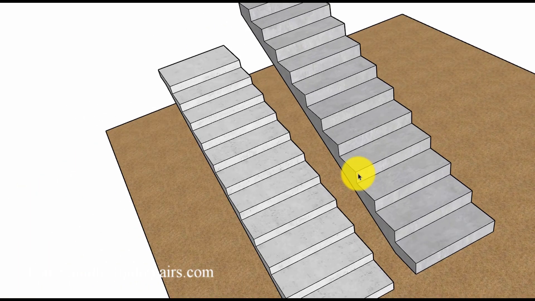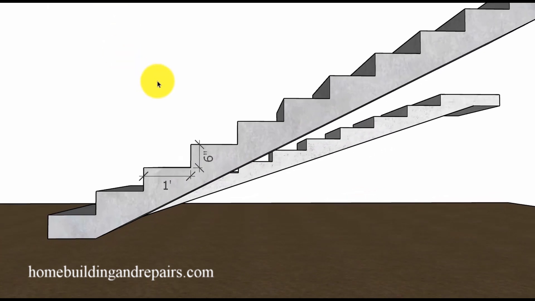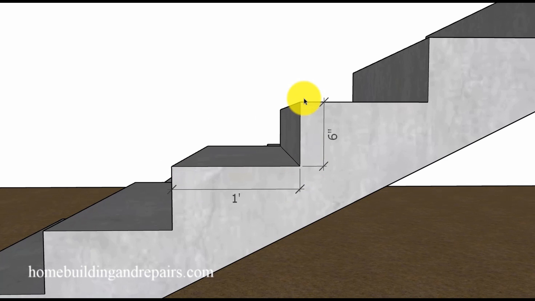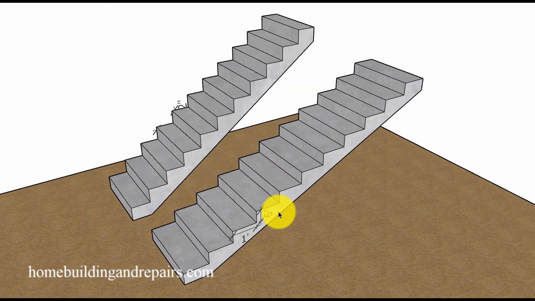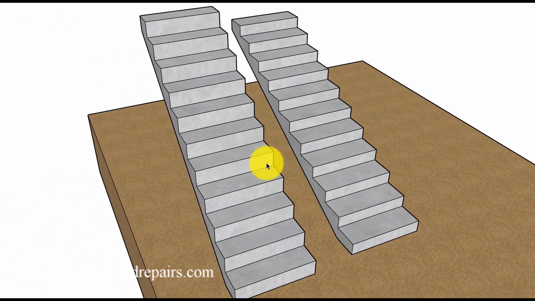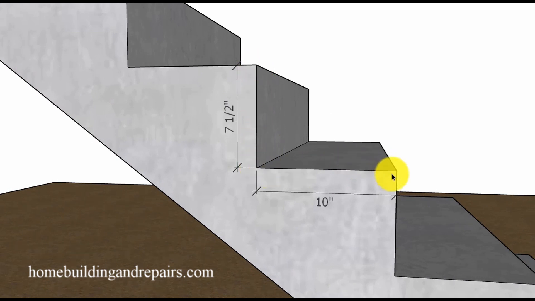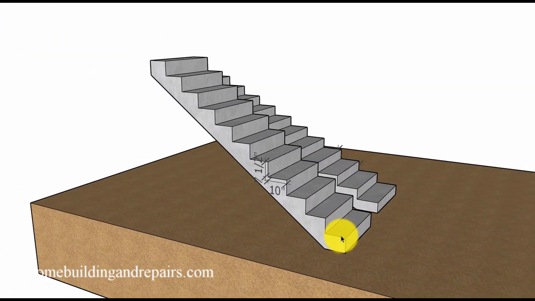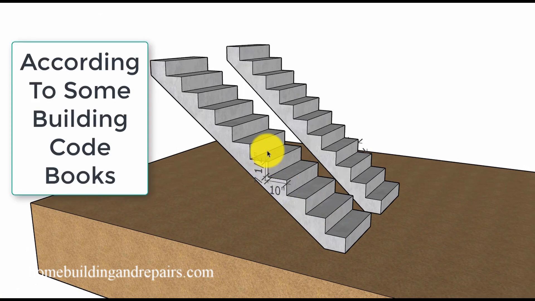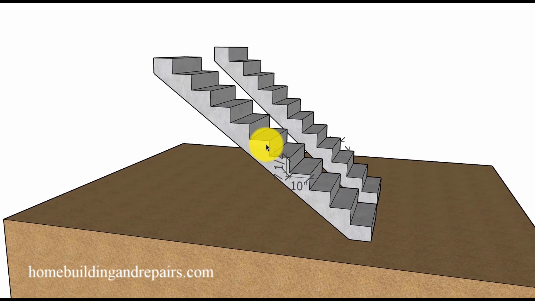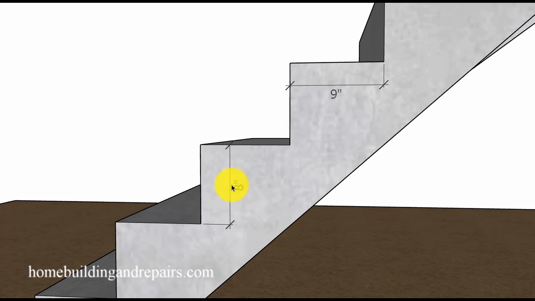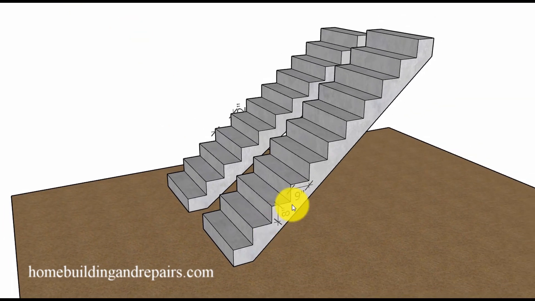Next, let's look at a stairway with a 1-foot horizontal and 6-inch vertical rise, which provides about a 26-and-a-half degree angle. From there, let's go to probably the most common and comfortable stairway: a 7-and-a-half inch vertical rise with a 10-inch tread, providing about a 37-degree angle. In some areas, 7 and three-quarters of an inch is the maximum riser height and 10 inches is the minimum tread. But there are still areas with an 8-inch maximum riser height and a 9-inch minimum step, giving about a 42-degree angle — a stairway that will be difficult to walk up and down safely.